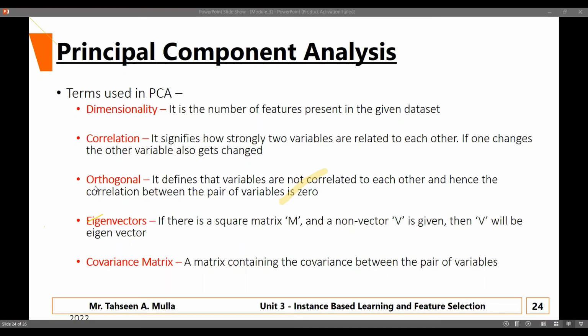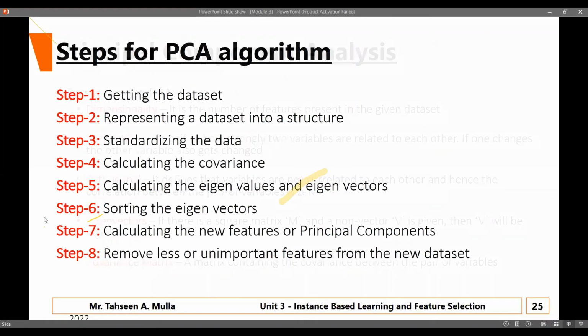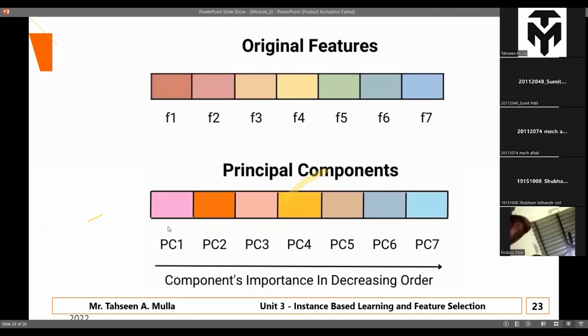So we have a grid of the number of variables, from the first to the last variable, comparing each variable with every other variable, right? So if I'm having PC1 to PC7, I'll be deciding how strongly or loosely PC1 is coupled with PC2, similarly with PC3, PC4, PC5, 6, and 7, right?